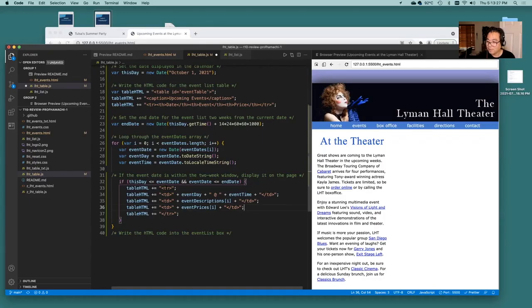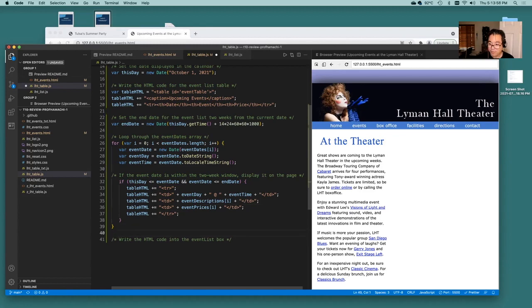Okay, so here's our table row. Table row starts off right here. Include a table data here for the event day, the event time. One more column over is the event description. One more column over is the event prices. And then we close off that row.